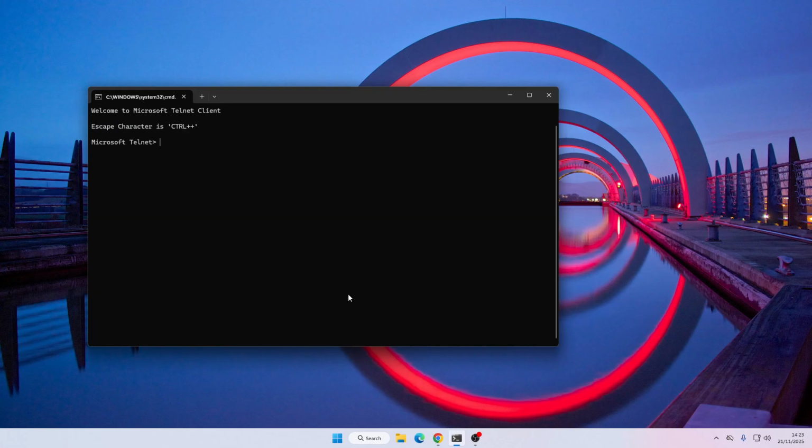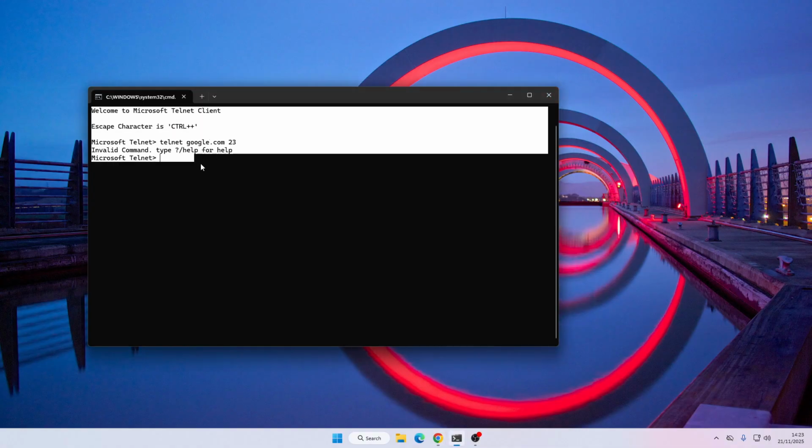Basically what you want to do is try to see how google.com is working on a specific port, for example port 23. But you cannot run this directly in telnet because you are now in telnet.